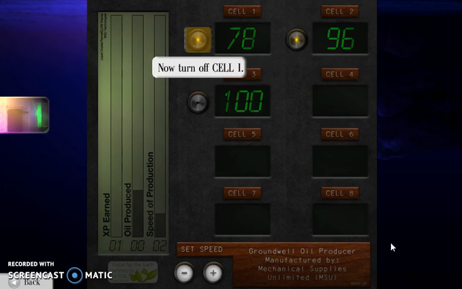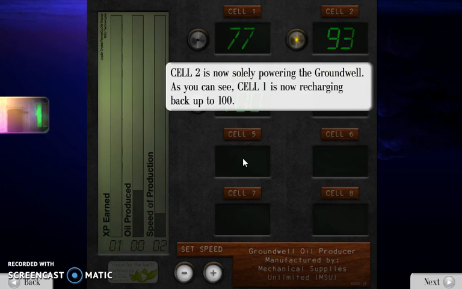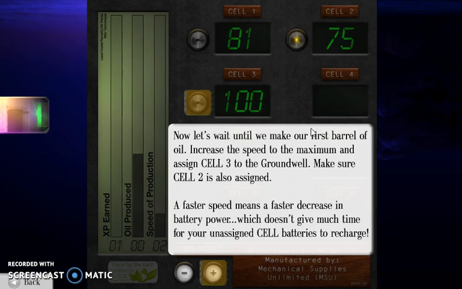Great work. Why, thank you. Why are we turning off cell 1? Okay, anyway, cell 2 is now solely powering the ground well. As you can see, cell 1 is now recharging back up to 100. Not very quickly. Now we wait until we make our first barrel of oil.